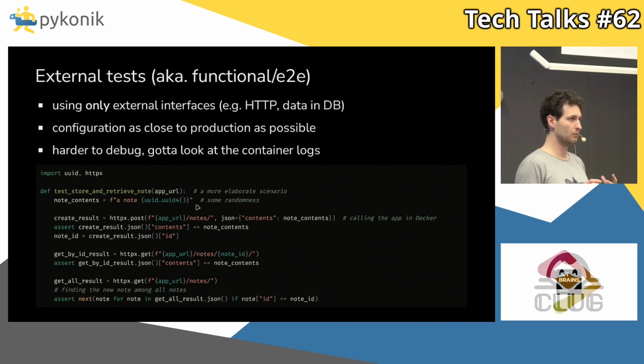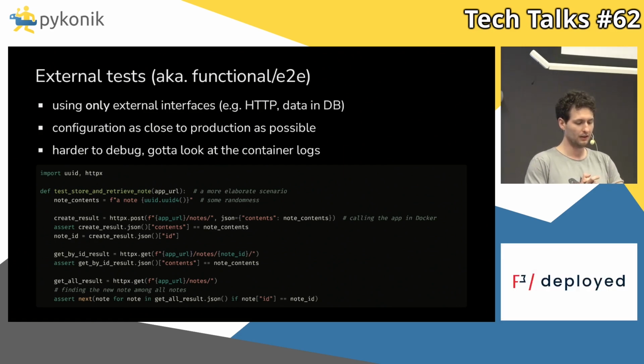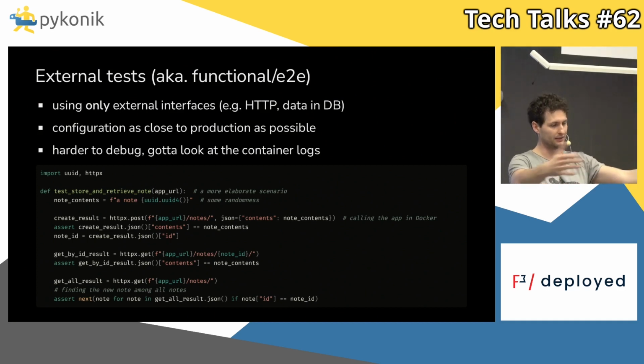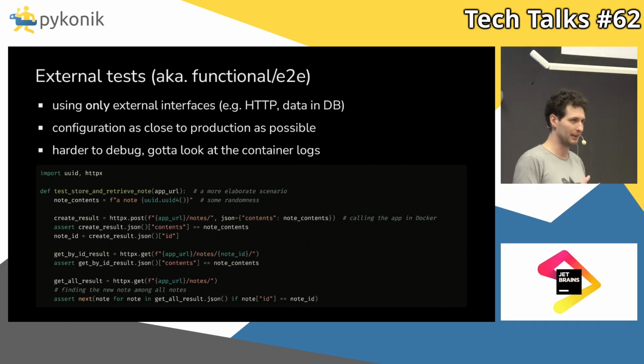You might notice that they look a bit like user acceptance tests, if you know what that is, because you can only use the interfaces that the application is explicitly enabling to the outside world. So, for example, if I store a node, I could believe the application that it did store it, but it's better to test that it actually did store it. And how do I test that the application really stored it? I ask the application again, give me that node that you gave me before.